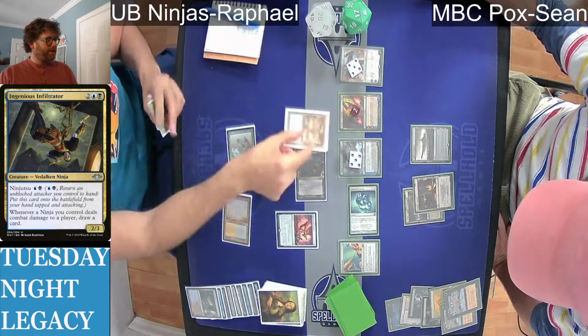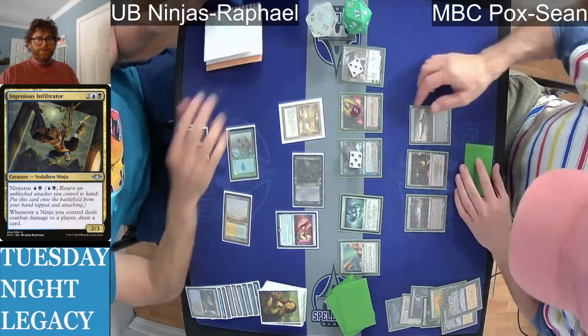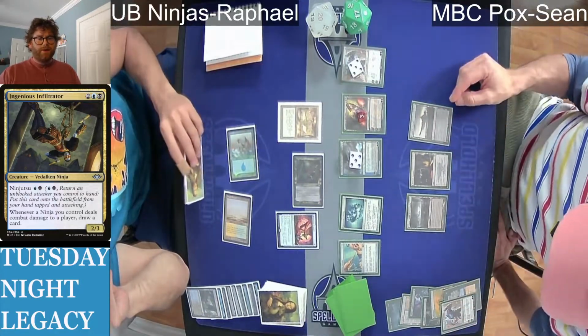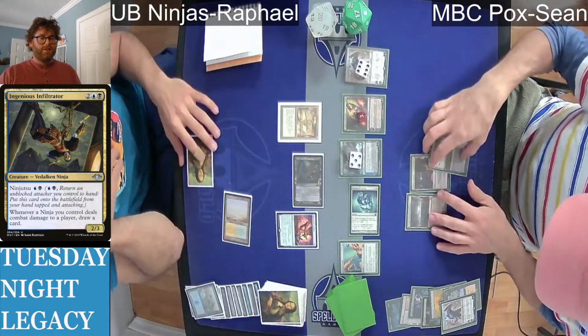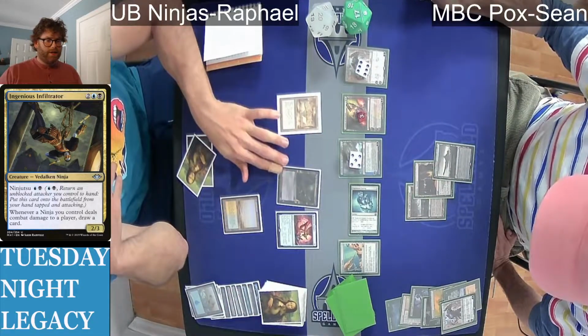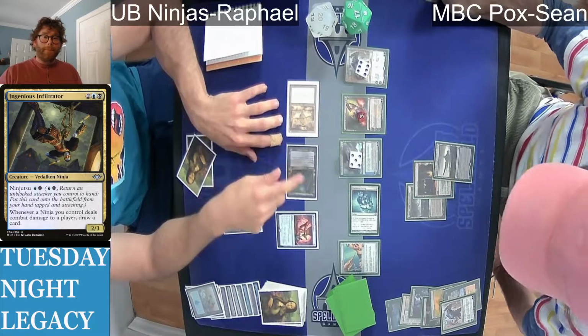This is a 2/3. Whenever a ninja you control deals combat damage to a player, you get to draw a card. So it's a step up from a Ninja of the Deep Hours, where that ninja specifically has to hit to draw a card, whereas this is any ninja that hits, you draw cards, which works well with that card from earlier, the 1-mana 1/1, the Changeling. I can't remember its name now.